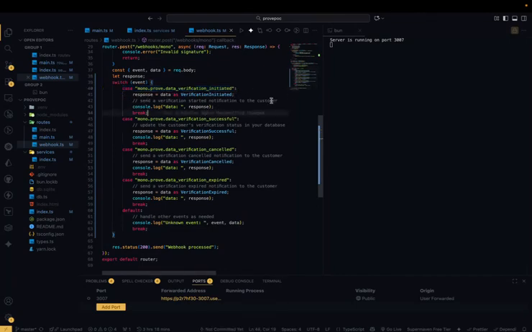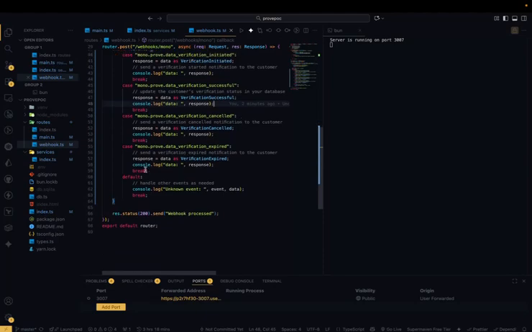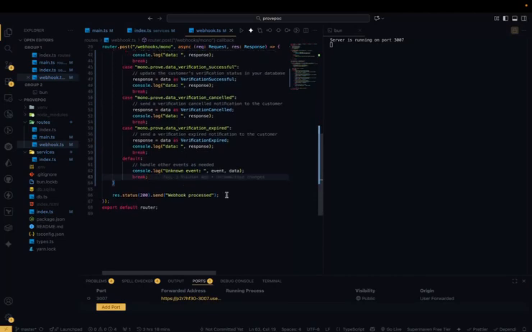You decide how to process it, maybe send the verification started notification to the user, or do something else in the database. And for events that we don't recognize, we want to handle them in a different way. If we're able to successfully process the webhook, we send 200 back to Mono.